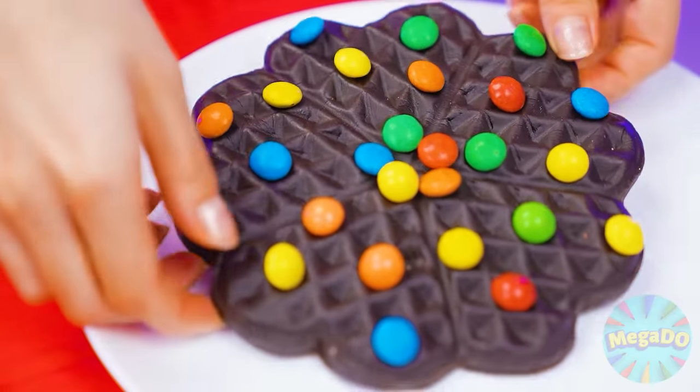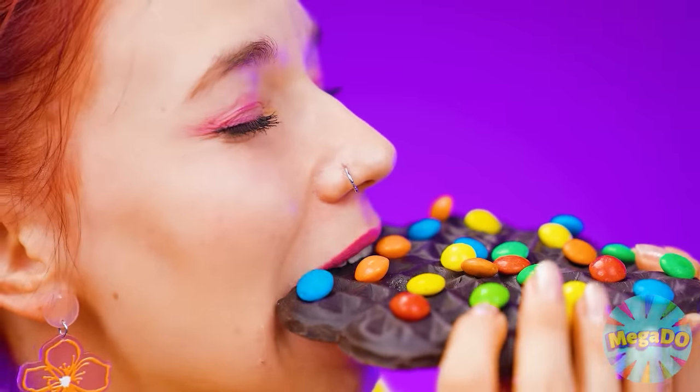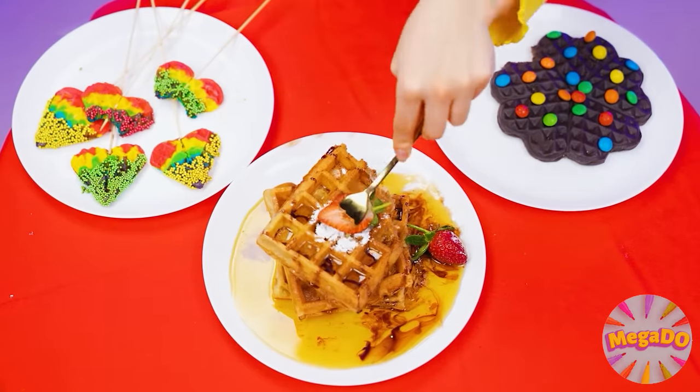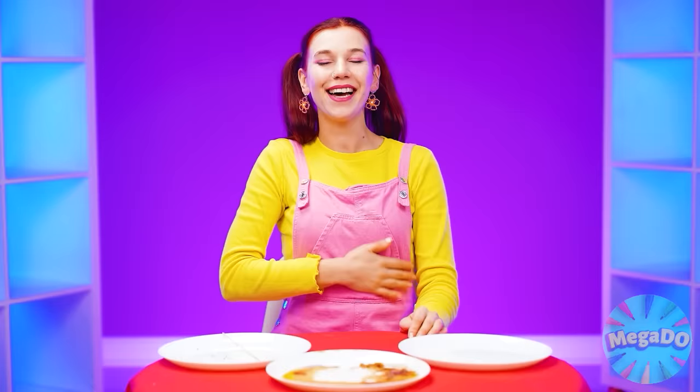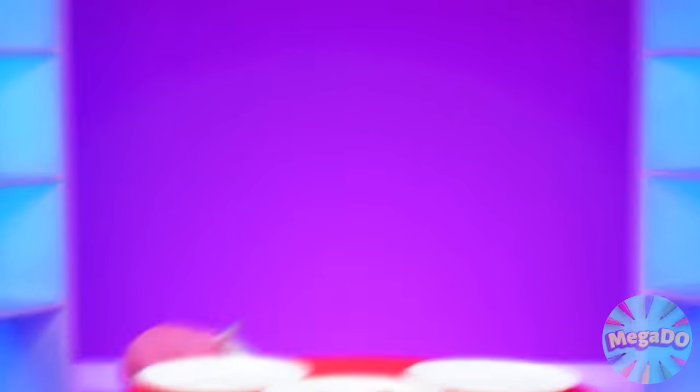This waffle is so unusual. It wasn't easy to take a bite, but the taste is wonderful. Is that a Nutella waffle? It's so hard to decide. All waffles are very good. Emma, did you like my waffles, baby? I liked everything. And now I've eaten too much — help! We overfed her. Congratulations to all the participants — this round is a tie.